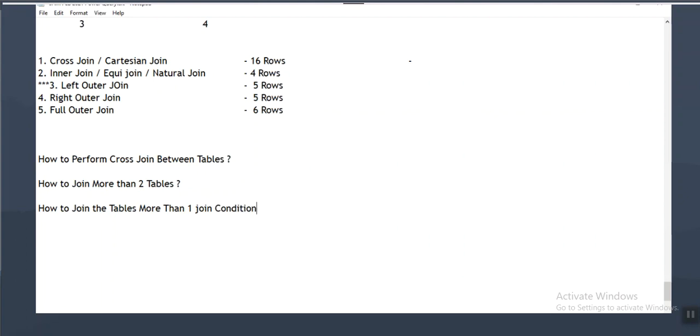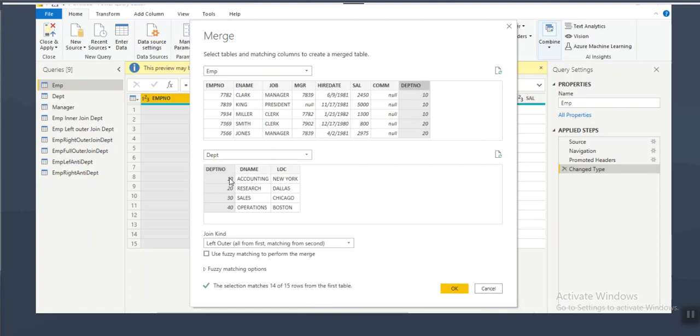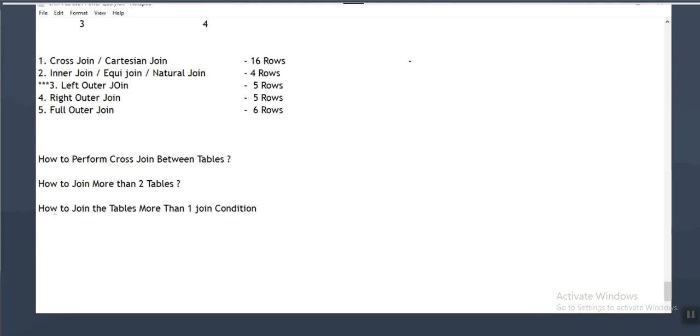This is only one condition you are writing. If I want to write multiple join conditions, how to join the tables using more than one join condition? I want to discuss that.